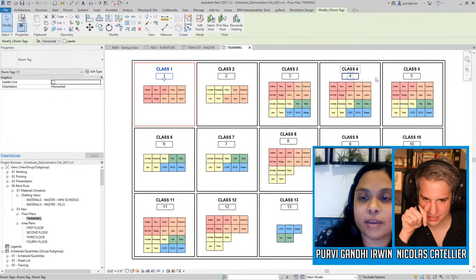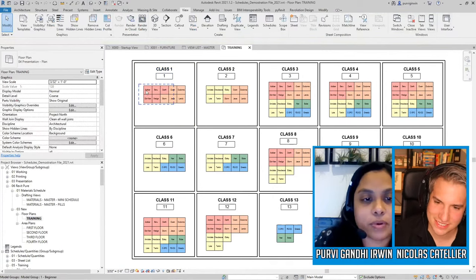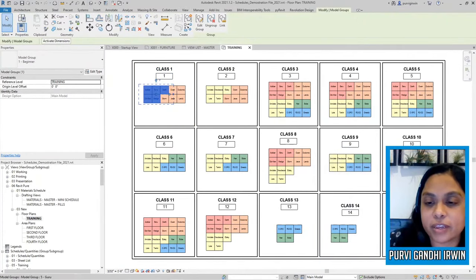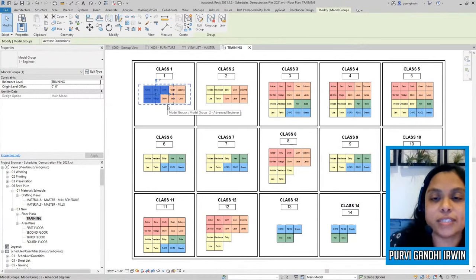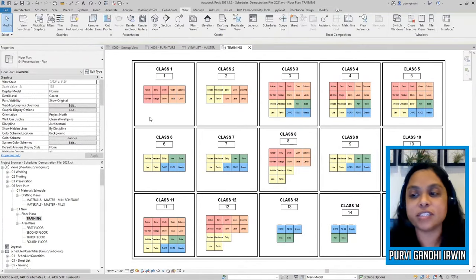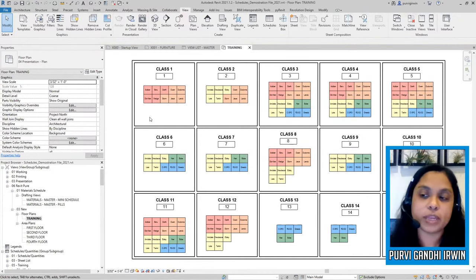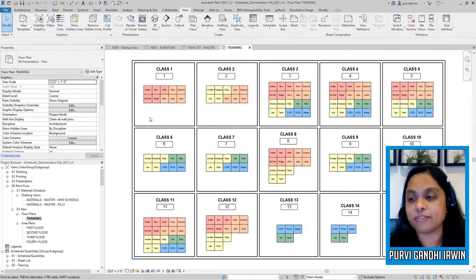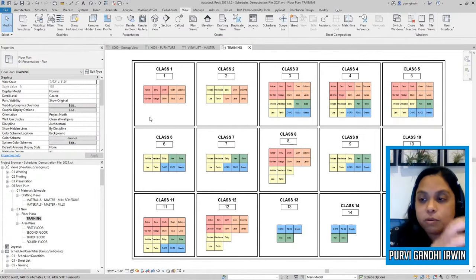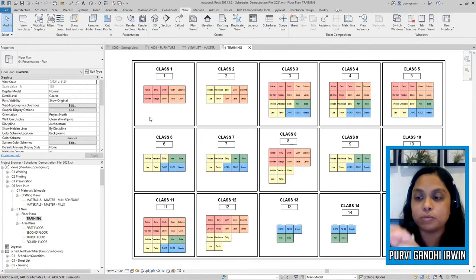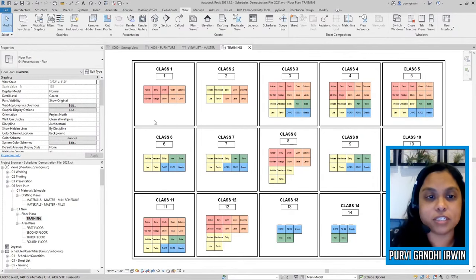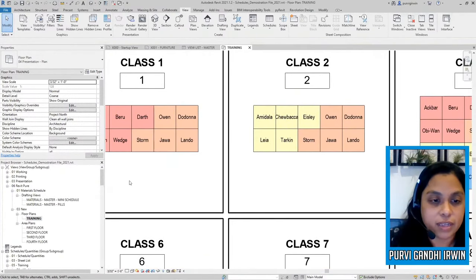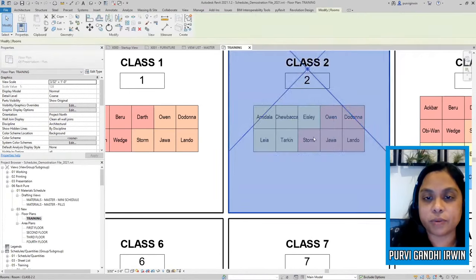Each of my people is a little model group, and I grouped them by the type of person, for example interiors versus base building versus project managers versus production staff, and made them different colors based on their category. Then I put those groups in the different classes. So each of these is a person, and you can see they're each a person in their class. And these are my rooms for my classes.